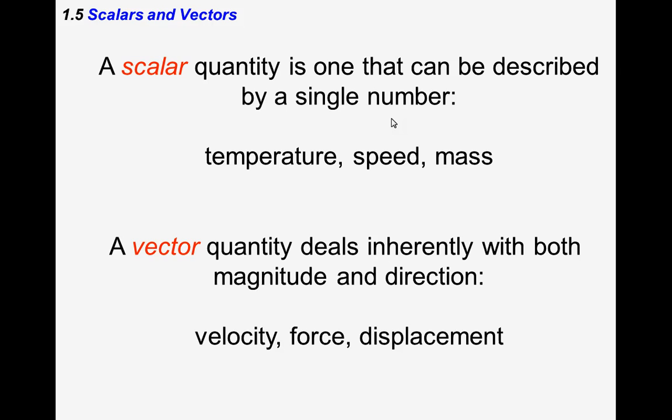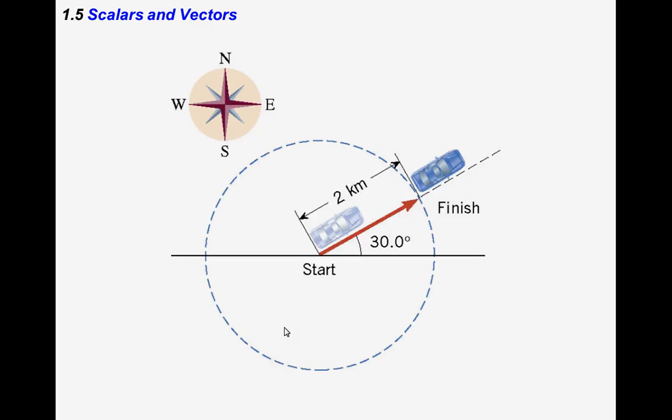Why we talk about this: there are different kinds of quantities. A scalar quantity is something like temperature, speed, or mass. It's just a number with units. A vector quantity has magnitude and direction. So if I'm traveling at 35 miles per hour, that's a scalar quantity. It doesn't tell me where I'm going. If I said my velocity is 35 miles per hour straight north, then you'd know that I was escaping to New Hampshire or Maine, and you would have some sense of the direction part as well. Because vectors have a direction, that's where we're going to use those trig functions to figure out the direction of a vector, and we'll get there soon enough.